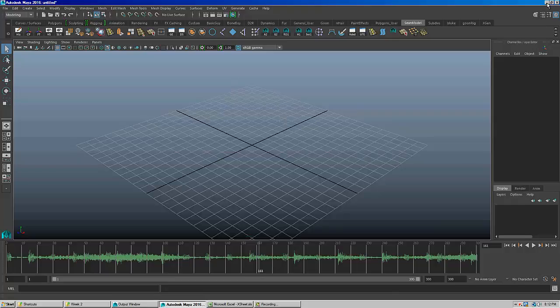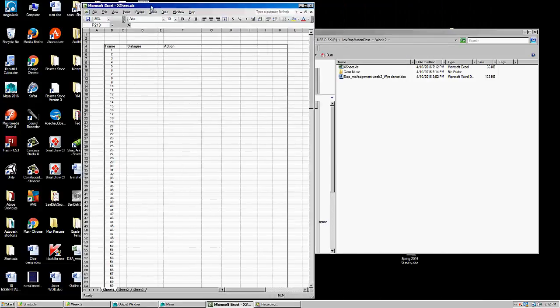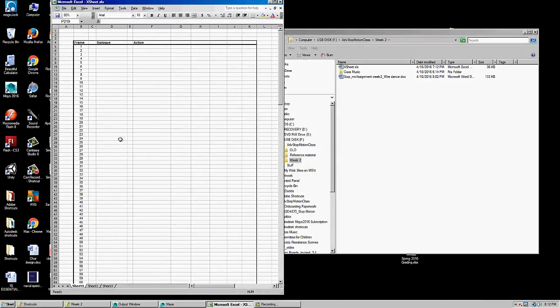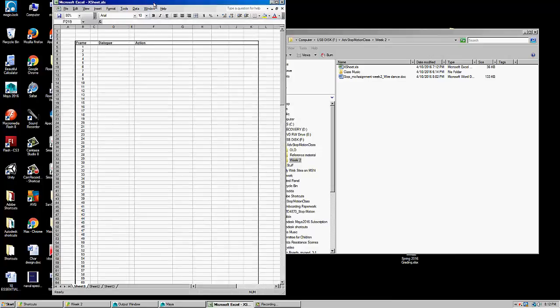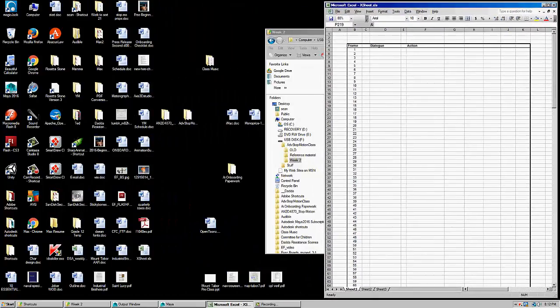Usually the best thing to do is to have a physical paper X sheet, and since you can't see it on my screen, I have made an Excel spreadsheet that we're just going to use. You can use this actually if you want to. You can break down your sound, but I find it easier just to have pencil and paper and just have one program open.